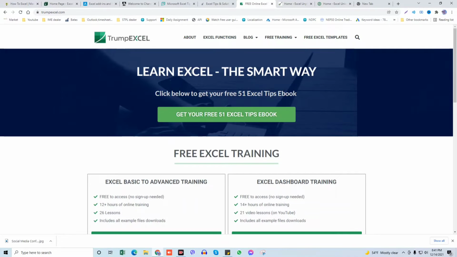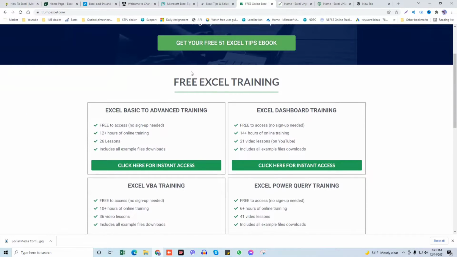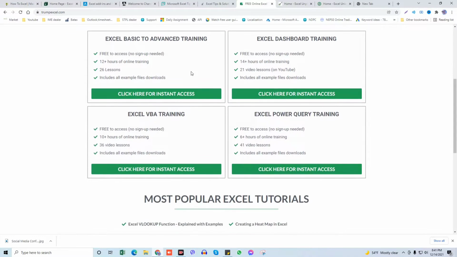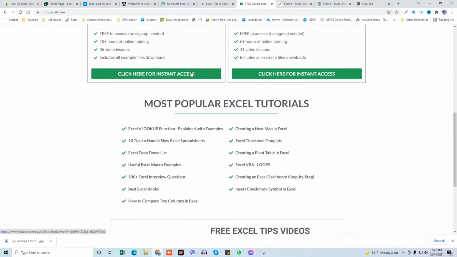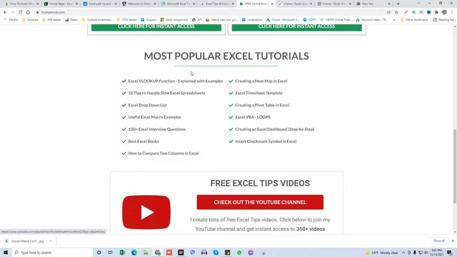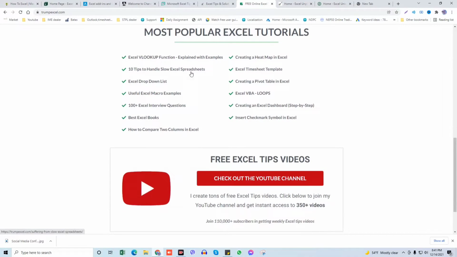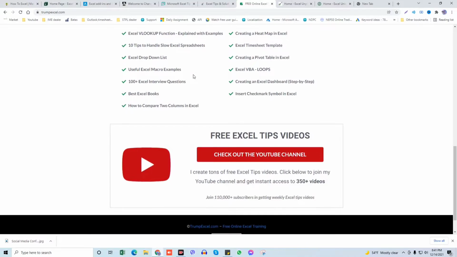Trump Excel has a quite informative blog that covers advice for both beginners and advanced users. These how-to style tutorials make your daily tasks easy by recommending shortcuts and formulas for specific tasks. You can also download free Excel templates for productivity, project management, calendar, and other purposes. There's a list of over 100 Excel functions along with explanations and tutorials for each of them. It also has a YouTube channel with free Excel courses. This includes training for Power Query, Dashboard, and VBA. So you can check out this YouTube channel.